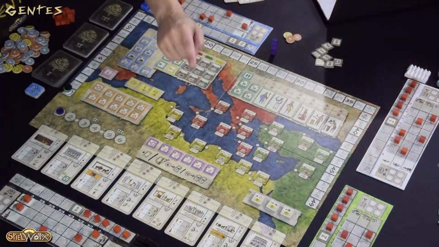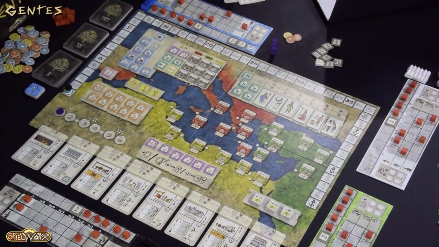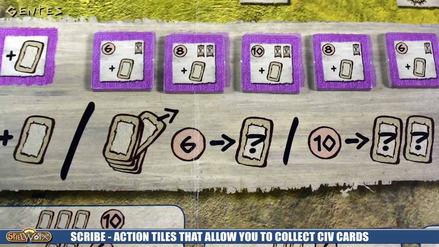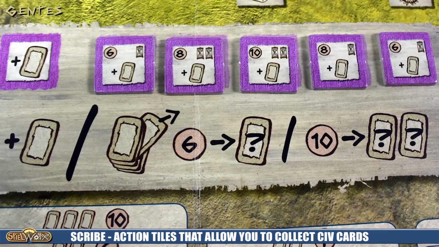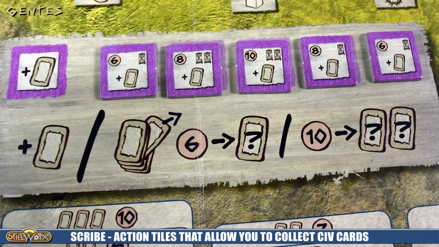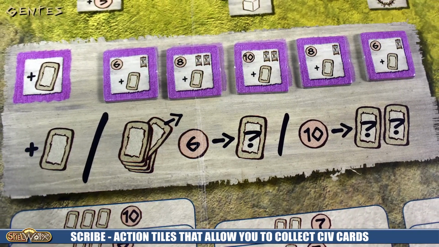Down here you have the Scribe. The Scribe allows you to collect cards into your hand. Now, there's a variety of different Scribe tiles down here. They all have different varying monetary values you have to pay, and they also have a number of different time that you have to pay. We'll just pick one in general. This one here cost me $6, but it only requires 1 time. Again, this will go on my board with 1 time.